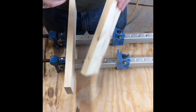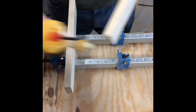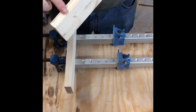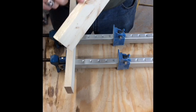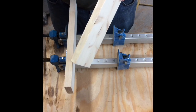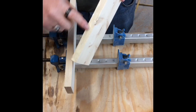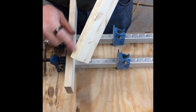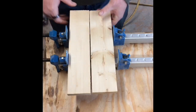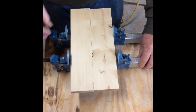What we're gonna do is just apply it on one side, not both sides. I think doing it on both sides is a little excessive, although you could. You just draw a bead down there and smooth it all around with your finger. You don't have to get it all over every place, although the more surface area you have glue on, the better it's going to adhere. Once you got it on there and smoothed out, we're just gonna mate them up and then tighten up the clamps.